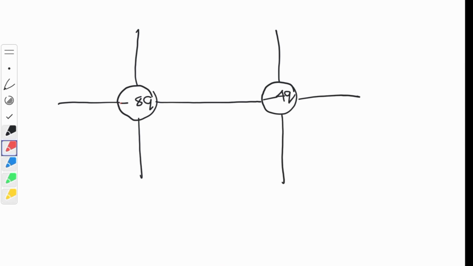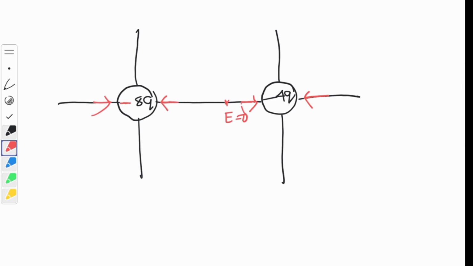Now minus Q: minus means the electric field will be towards the charge, here also towards the charge. Now minus 4Q, here also towards the charge, since it is a negative charge. Now tell me where the electric field will be 0, or where we will get the null point. We know the null point is always near to the smaller charge. So here you will get your electric field 0, near to the charge.